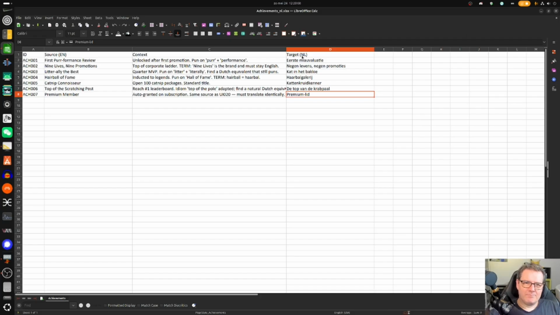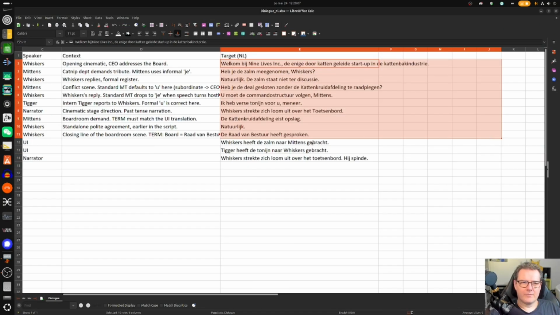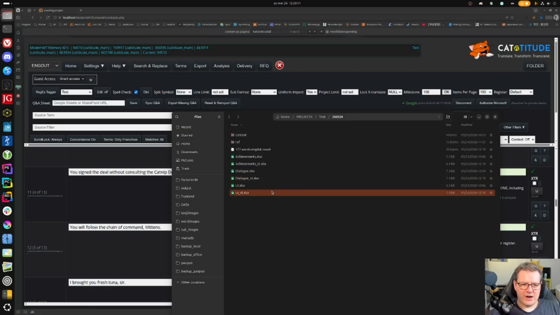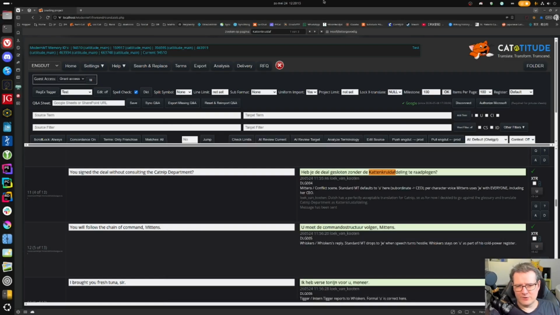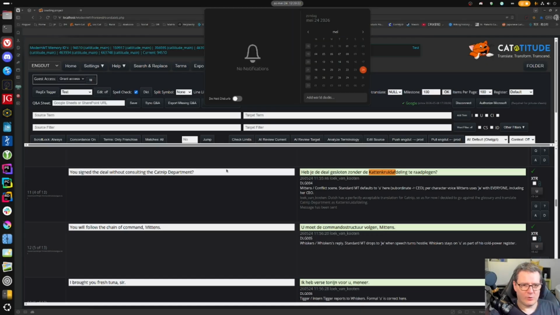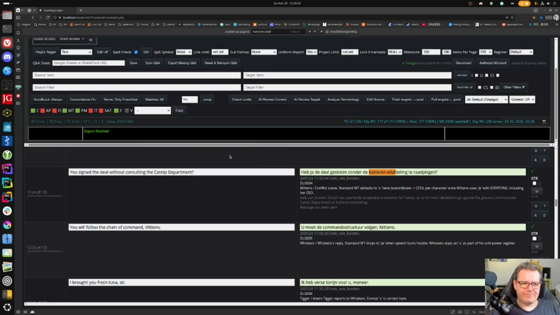So, okay, our target translation is right in this column, just where we want it to be. Same for the dialog file. And the same for the UI file. So this we can deliver to the client. Now we also want to deliver all our comments, right? We want the client to know when we overrode what and for what reason. So for that, I can use export QA.